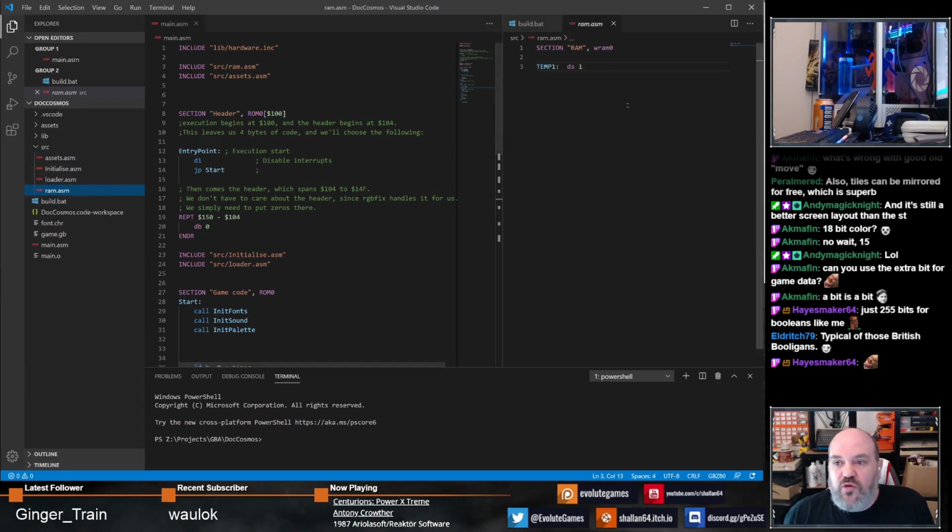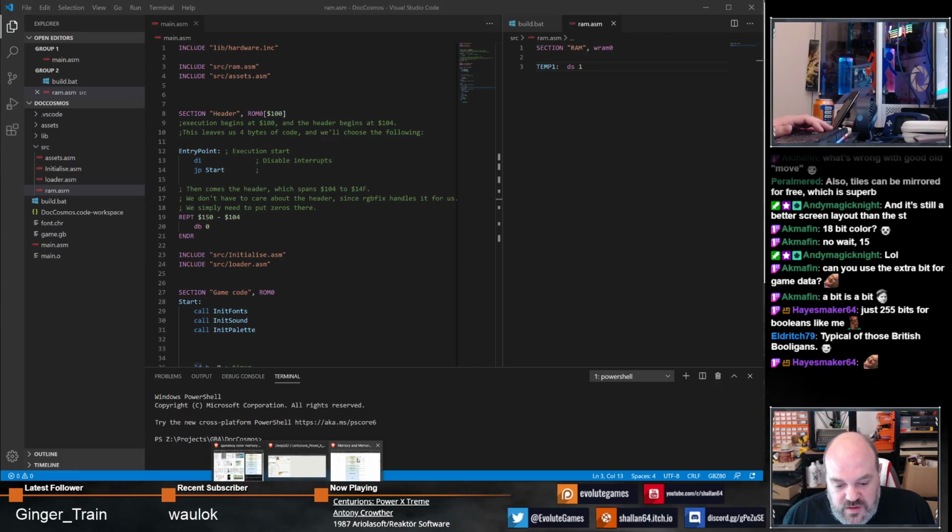I have this file called RAM. And what you can do is, I'll explain the sections in a minute, you can define, so this is, I've got a temp variable, I'm assigning 1 blank byte to it. If I do that, it becomes 2 bytes, 4 bytes, and so on. And that just means that's up in RAM, and I can write to that and I can change that.